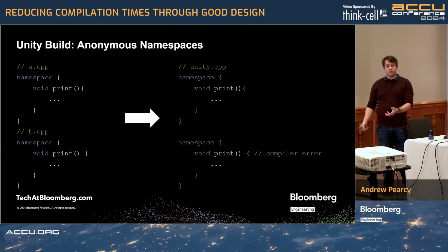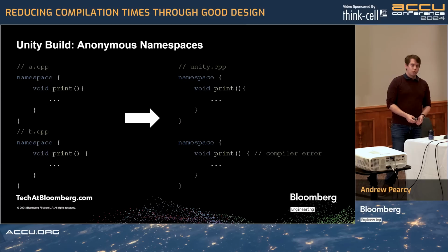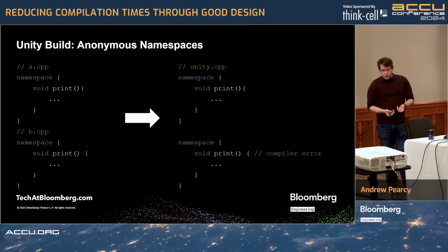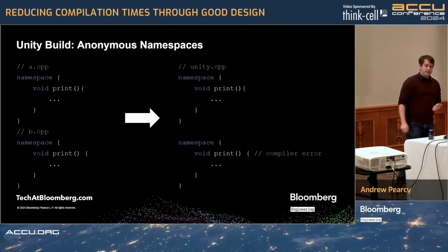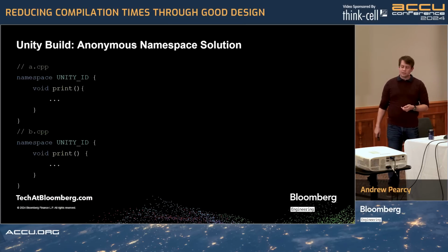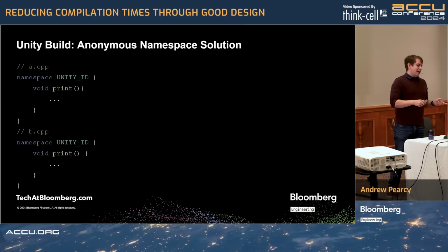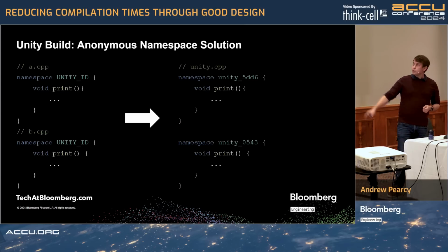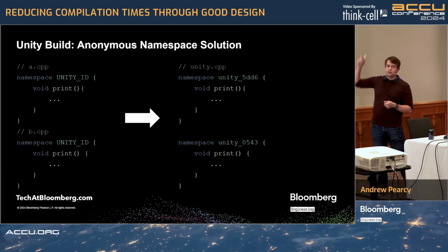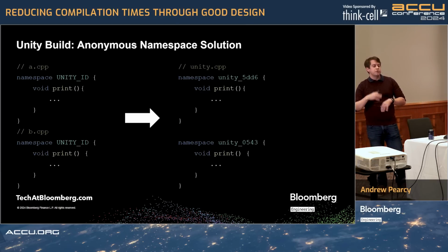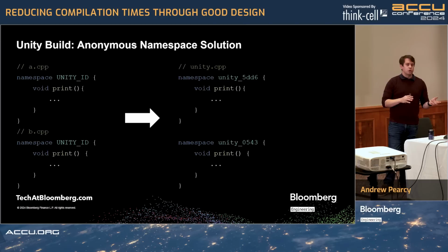And you have a few options. You can go and rename all of your functions that clash. You can rename all of your anonymous namespaces and reference them to the file if you want to. But thankfully, CMake with its Unity build built in gives us something called Unity ID. You can specify this in your CMake on a per library level. So we specified ours as Unity ID. What it does is it puts a unique namespace in for you, and so you no longer get the clash between all of your symbols.